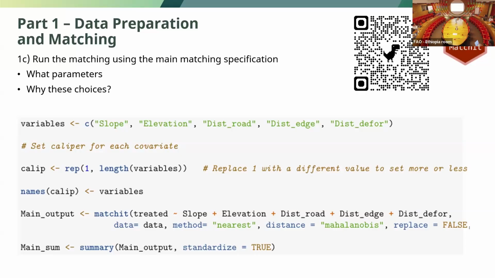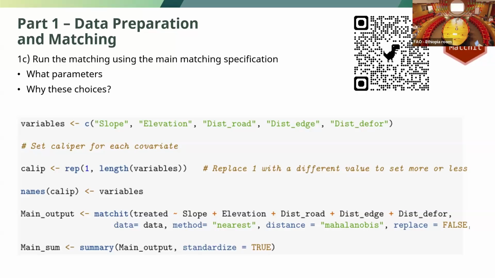If for a treated pixel you cannot find a control pixel that is similar within this threshold, which in this case I set as 1 standard deviation of the Mahalanobis distance for all of your 5 variables, then it doesn't get matched. That prevents imprecise, not very good matches.